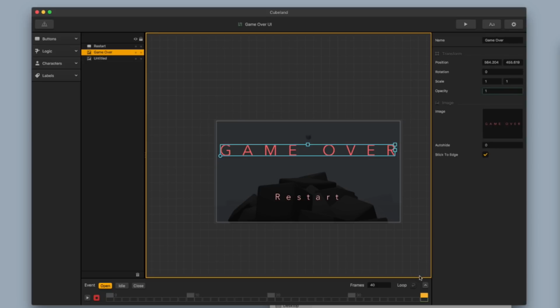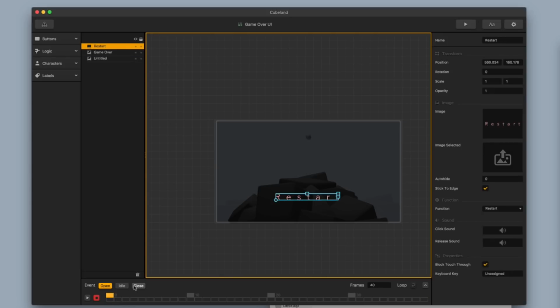All right, I'm going to hit enter, and so there's the little green bar down here. I'm going to go to the beginning. I'm going to go to opacity. I'm going to put in 0 and hit enter. Okay, and the same thing with this one. I'm going to have it fade in as well.